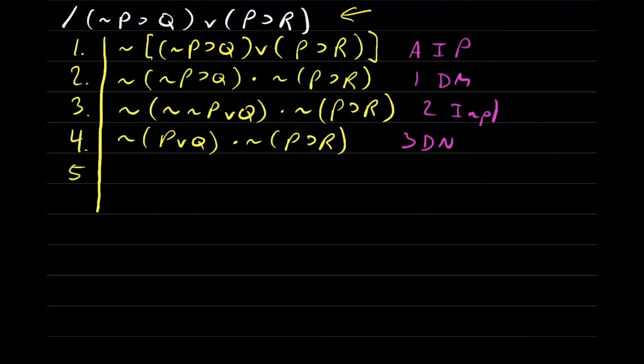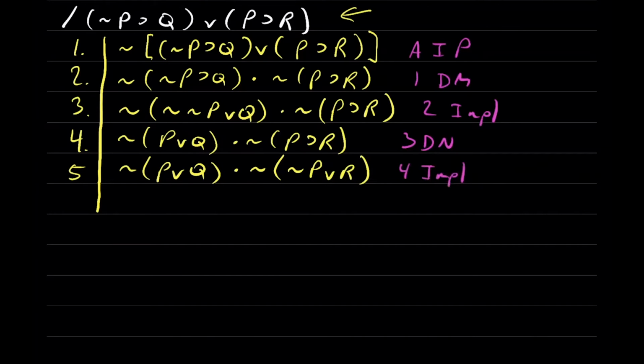Okay, let's get rid of this conditional inside the parentheses on the right. So we're going to leave the left side of the statement alone, negation of P or Q, and we're going to apply implication right here. So it's not the case that not P or R. And this should be review, hopefully, from the implication rule from a couple of weeks ago. Line 4 by implication.